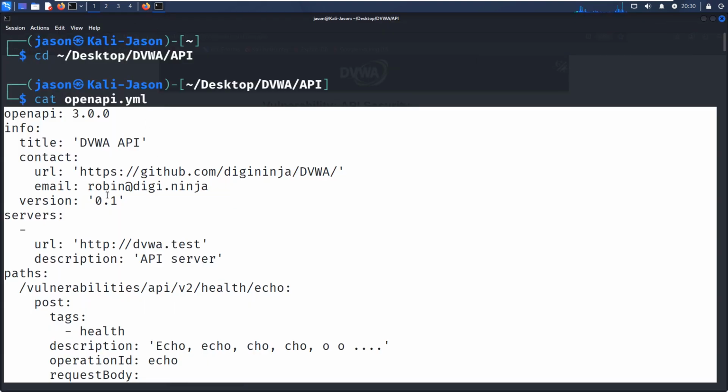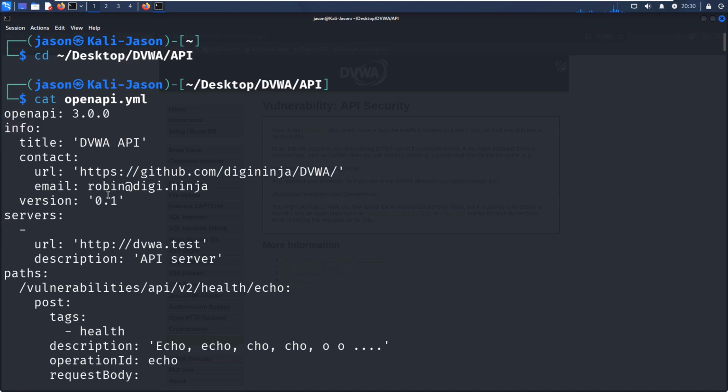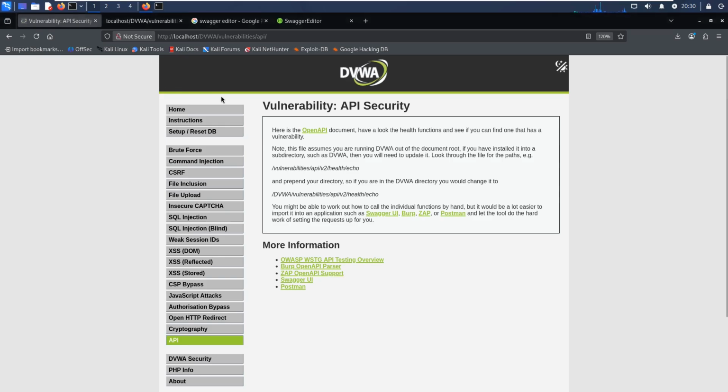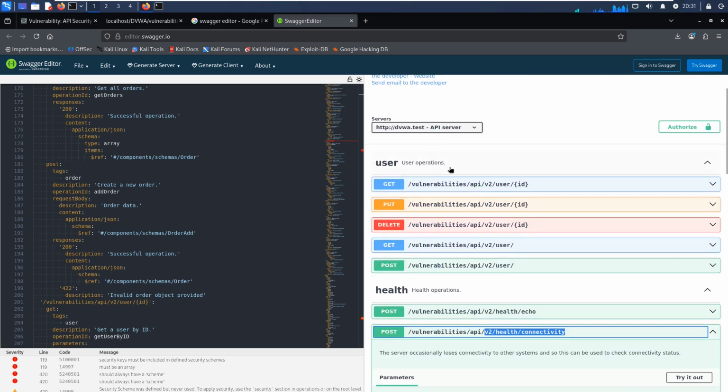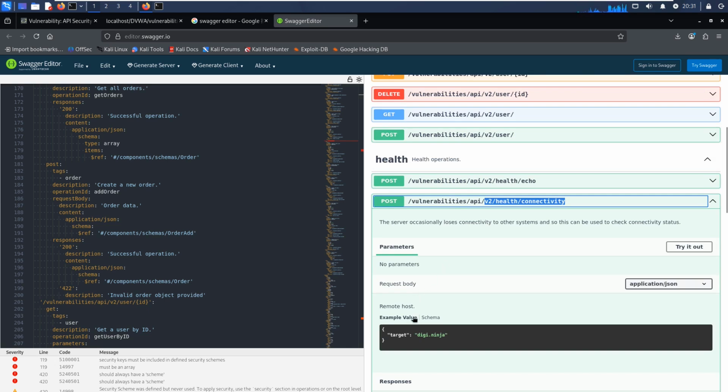If we manually check this YAML file or OpenAPI document, it would be a bit difficult for us. So we can utilize some other tools. For example, one of them is this Swagger editor, which is wonderful for analyzing an API document. Here we can automatically get all endpoints of the API and the different methods for each individual endpoint. It can even give us an example to access.